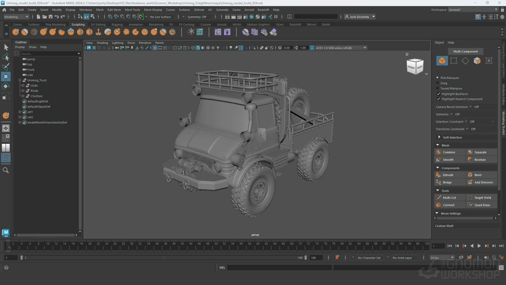Typically in a show or a production, we would do the rendering first to get that approved by the supervisors, and then we would check that in. But for the sake of this tutorial series, it made more sense to show you how we'd prep the model, and then at the end we can do some nice renders just to wrap things up.